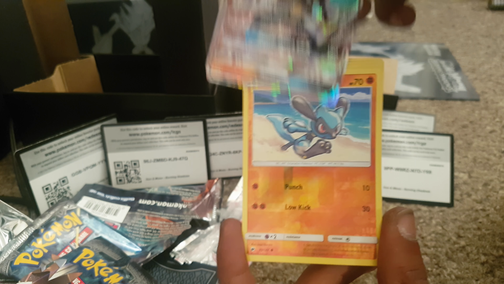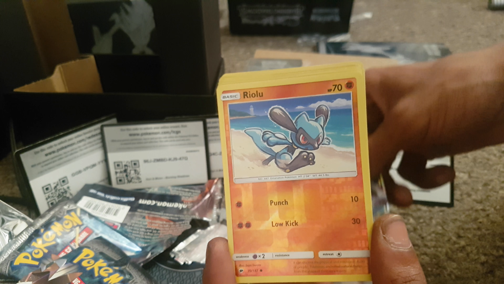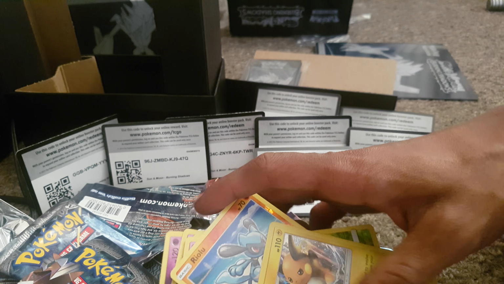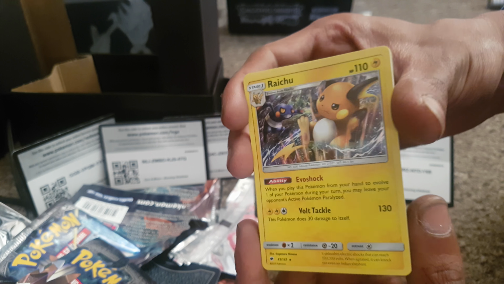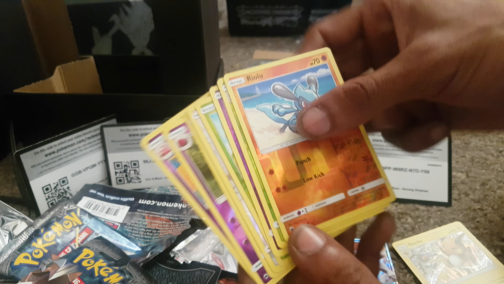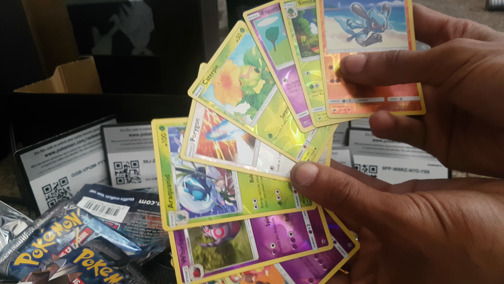Machamp GX. The best card is obviously the Machamp GX, and then followed by the Inverted Raichu. Very nice with Krabby on the card art. I like that. And then these are all just pretty standard. But yeah.